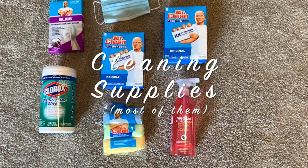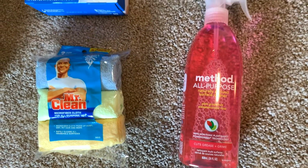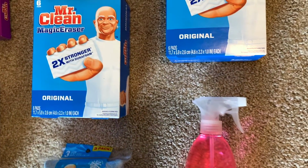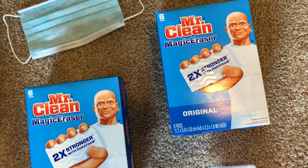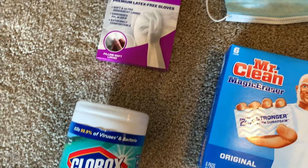So for this, I'm going to be using the Method All-Purpose Cleaning Spray, some microfiber towels, the Mr. Clean Magic Erasers, a mask and some gloves, and Clorox Disinfecting Wipes.